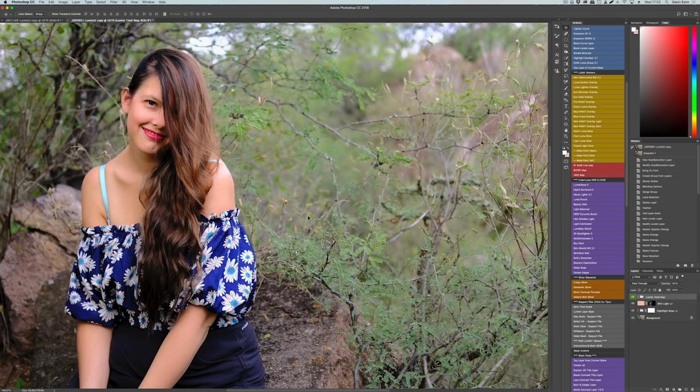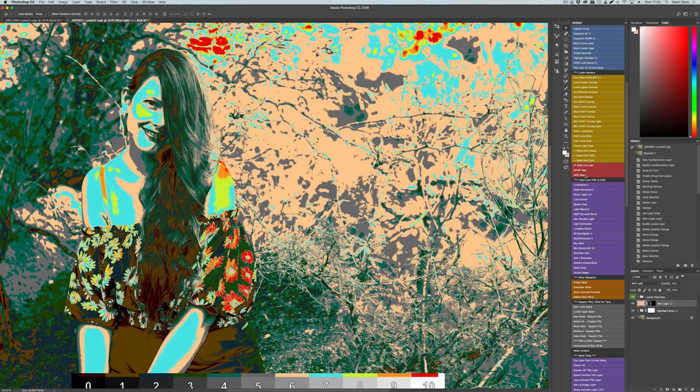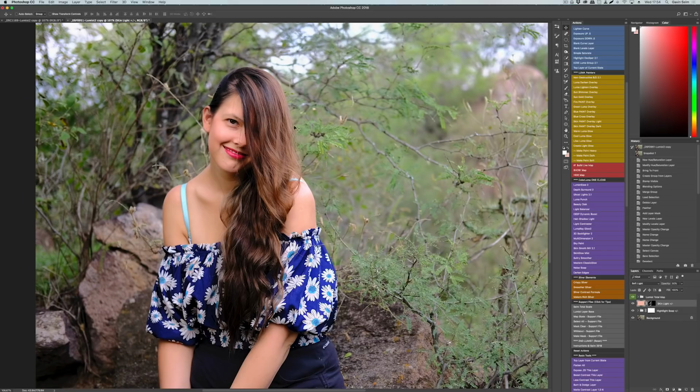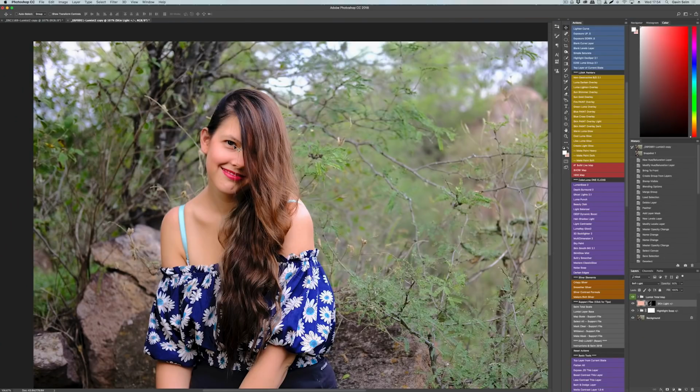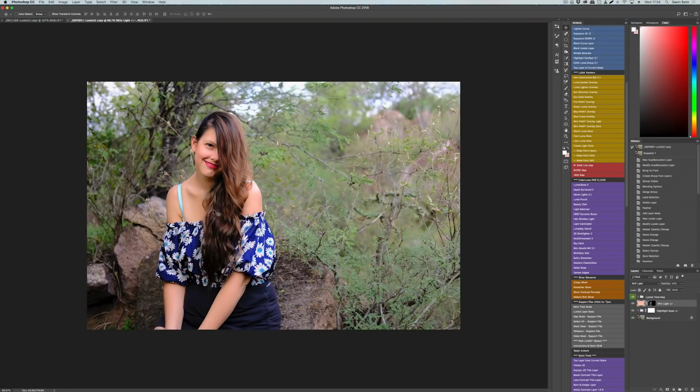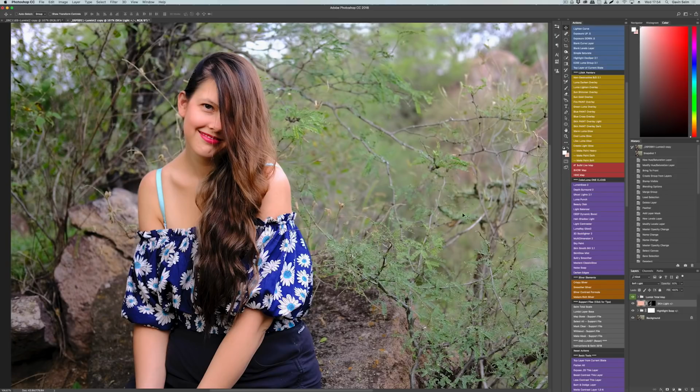So let's actually swing over here. I already have a portrait loaded. We actually glanced at this one briefly before, and I have a few things done. I have my map built, and so I can just hide my map. If you've watched the first video, you already know how to install Lumist and use button mode and just quickly get in and make it work. Her face looks good. I like this hair spilling across. We could do a little bit of cloning, retouching on the stray hairs and stuff like that, but we're going to focus right now on just the color and the tone.